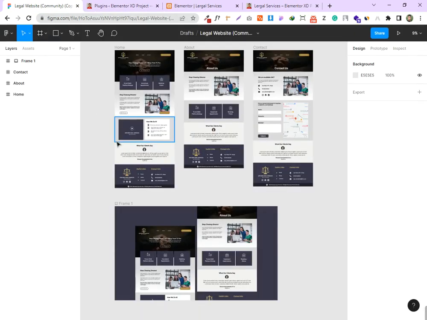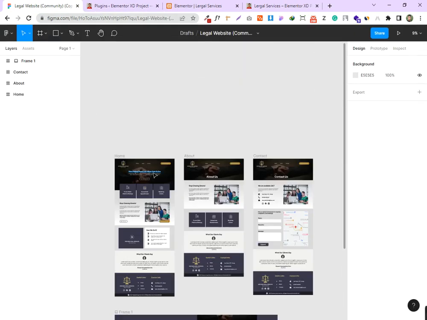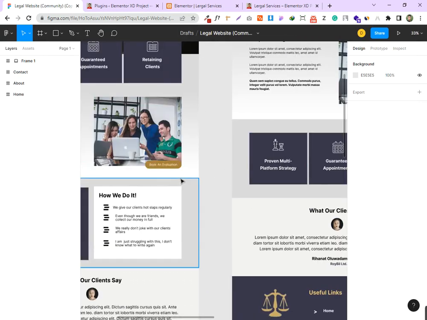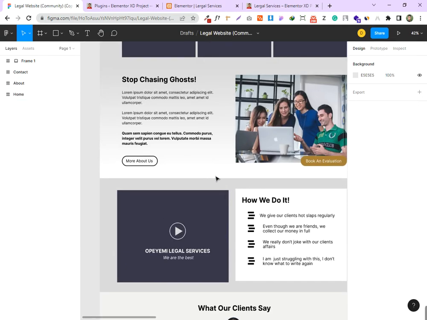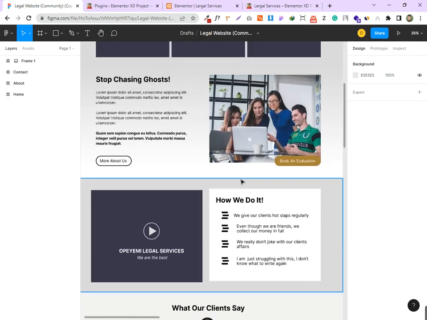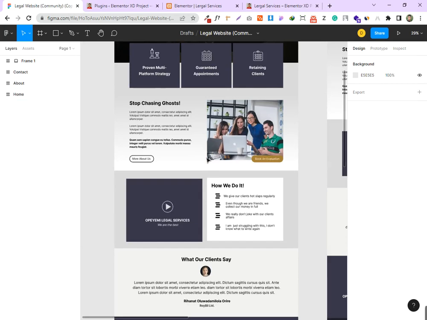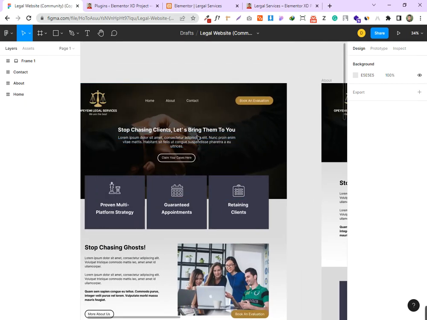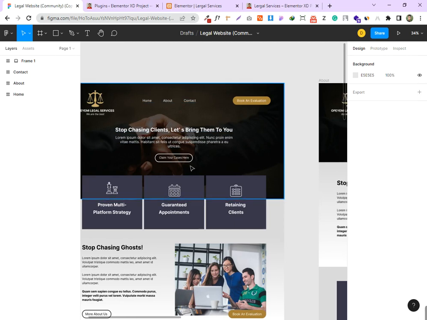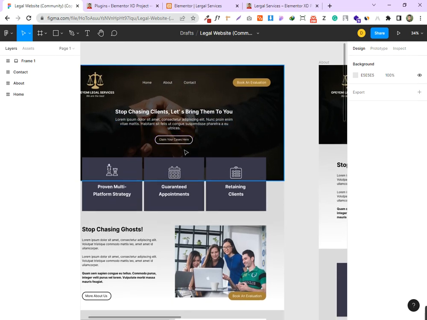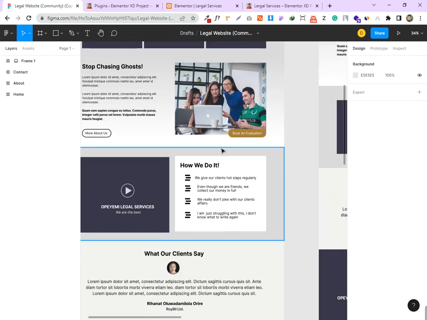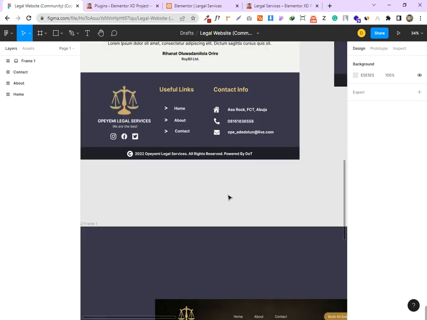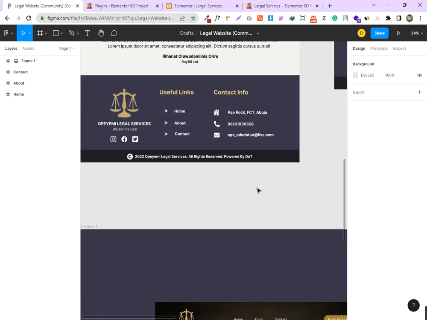Okay, so let's start with my Figma file, the Figma design. I only use this as a one page landing page because many of these pages are already the same. Then I will create only one page. Here is the header section, the hero section, this section, the team member section, and the footer section. Very nice, and this is a very easy project.